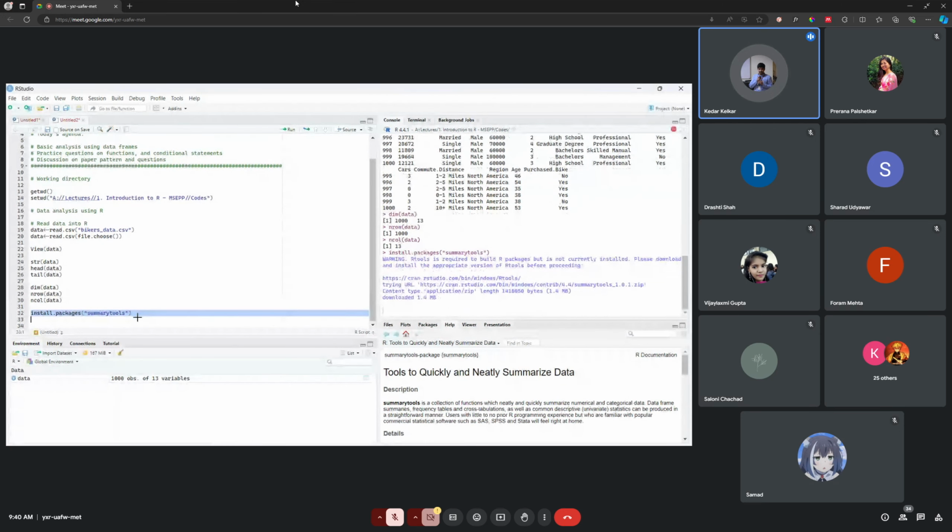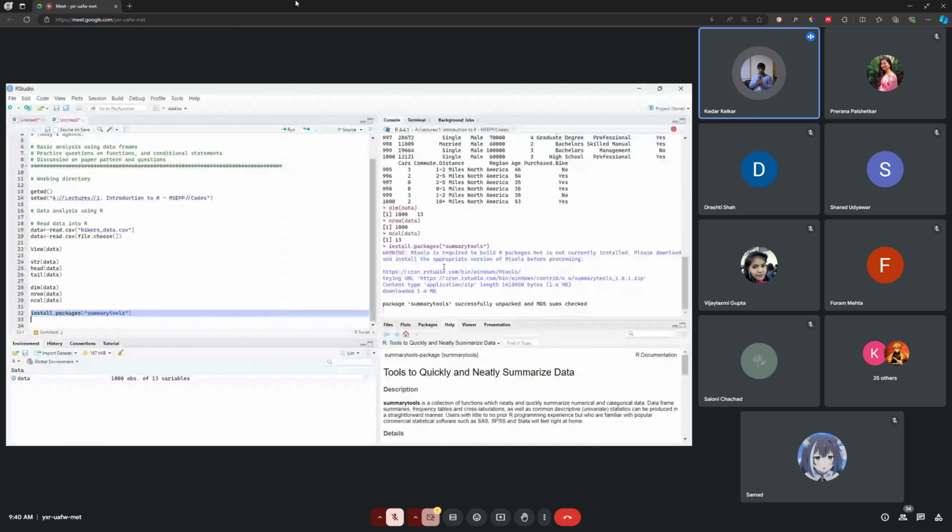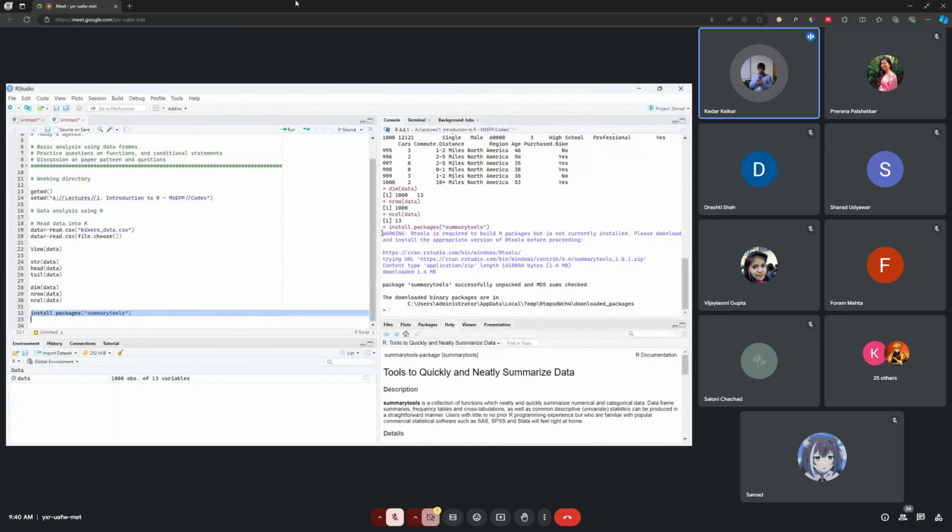I can see some things are happening on the right side, and then some warning is there, and then there's a link, and then it is written that summarytools successfully unpacked. It has also given where it has been unpacked. Everyone has run this? Yes, sir. Okay, good.